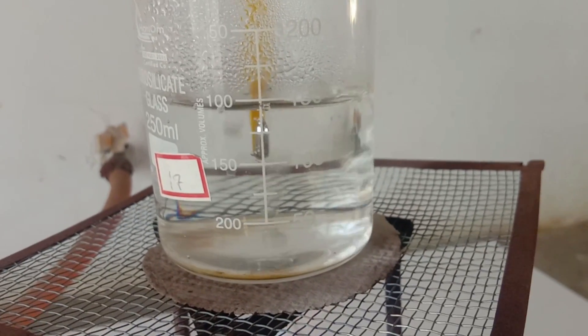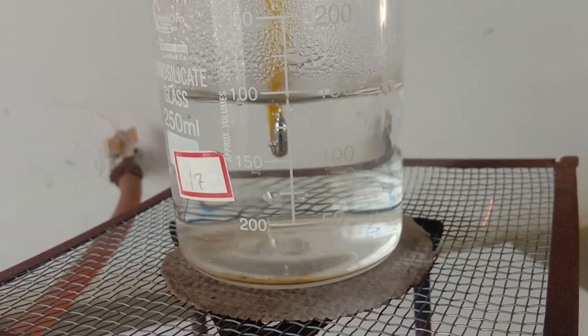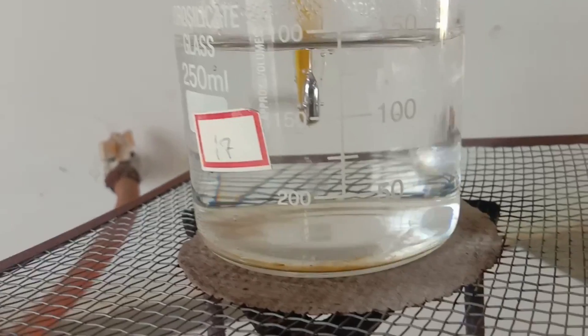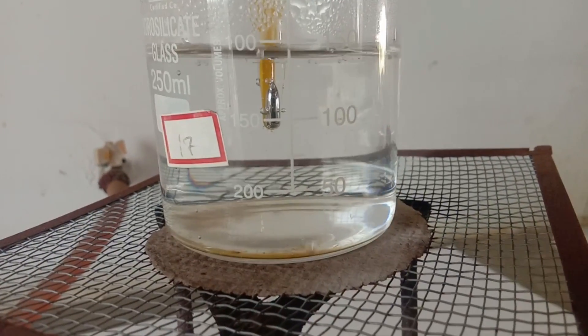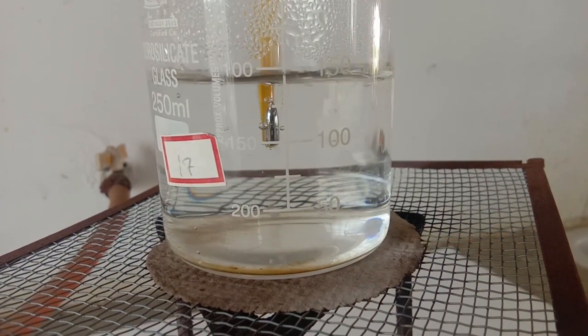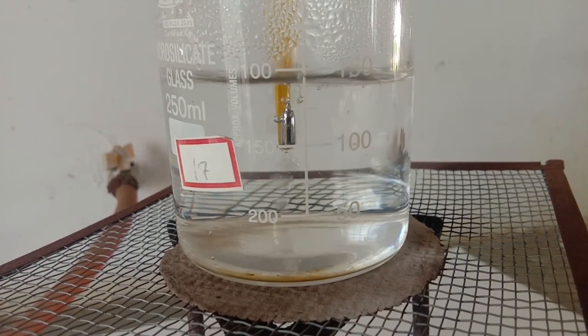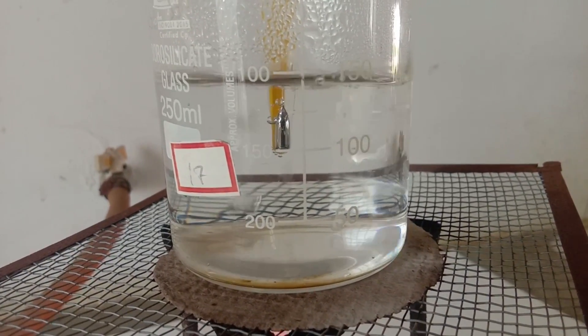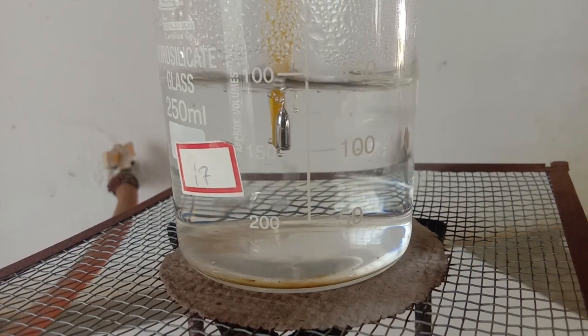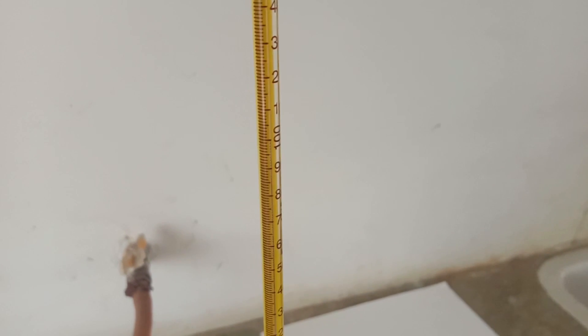I am continuously heating it from the bottom, but I am not seeing any further rise in the temperature. That means the thermometer level or mercury level has stopped at this particular temperature. At this particular temperature, whatever amount of heat energy we give will be used to change the state from liquid to gas, and now that gaseous state of water may be called steam.